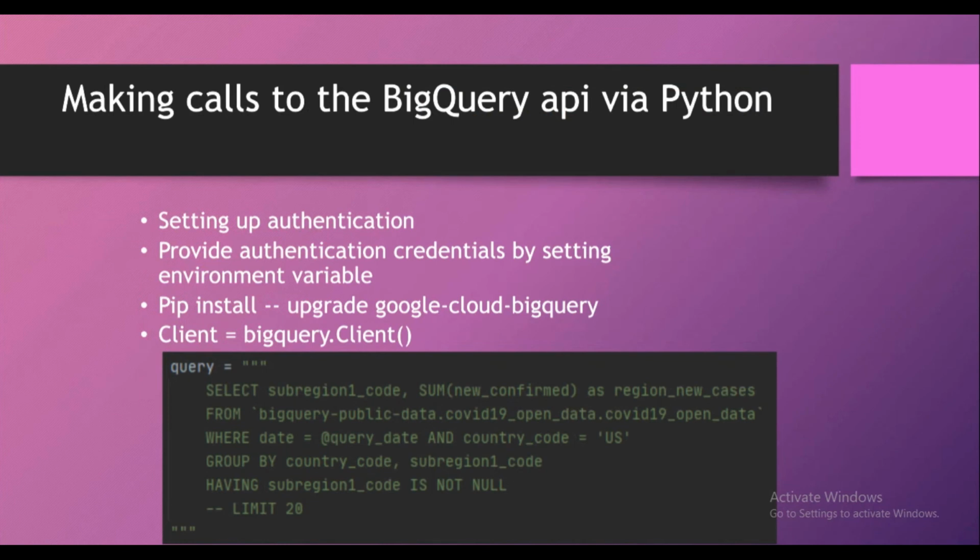Making calls to the BigQuery API via Python. This has to start in the BigQuery Cloud Console online, where you have to enable the BigQuery API for a project, set up authentication by creating a service account key page, selecting the role of owner, and generating a JSON file that contains the key, which downloads to your computer. You then have to set the environment variable for your project to the path of this downloaded JSON, install the client libraries, import the libraries, initialize a client, and then you can write and run queries from Python.